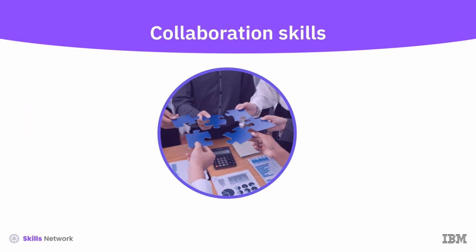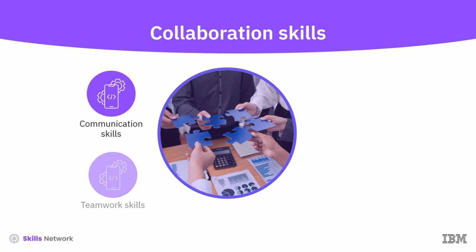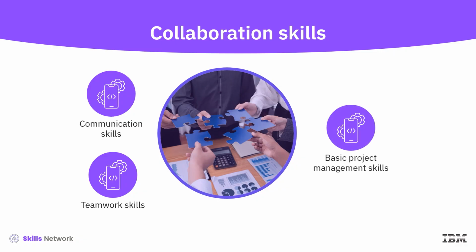It is very important for a mobile app developer to demonstrate collaboration skills. You must strive to learn and excel in the following: communication skills for effectively communicating with your team members and stakeholders, teamwork skills to work well within a team to achieve common goals, and basic project management skills to keep development on track.